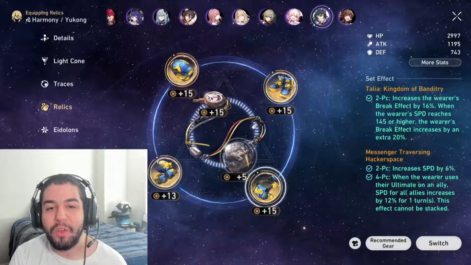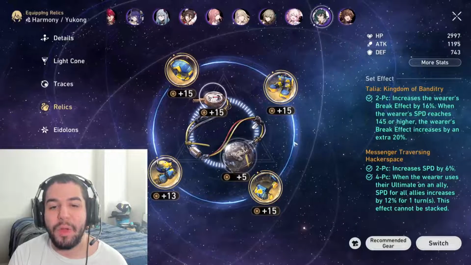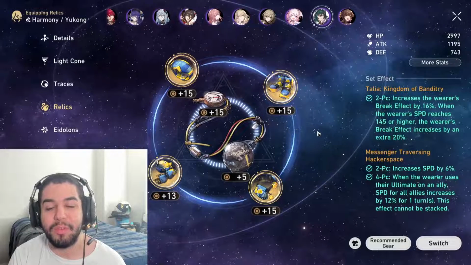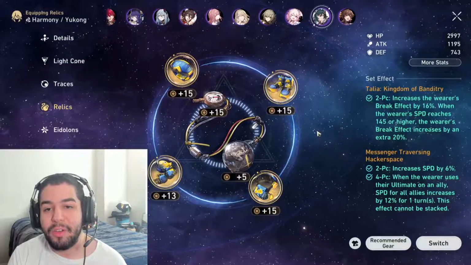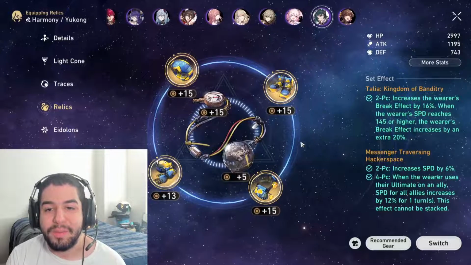Then for the planar ornaments, I'm running Talia Kingdom of Banditry for that extra break effect, but if your break effect is good otherwise, you can also run Broken Keel, which is good on pretty much every support character to give them that extra break effect resistance. Or you can also run the new Penacony planar set from World 8, because that'll give you some extra energy regen rate as well, which is going to be very nice.